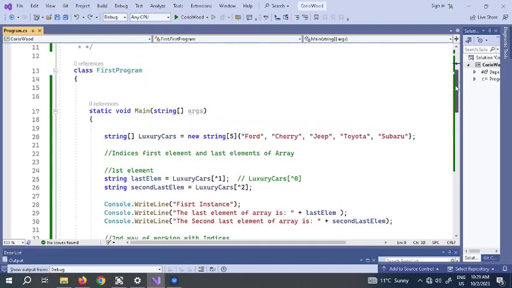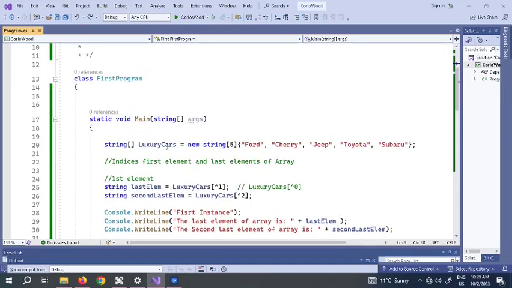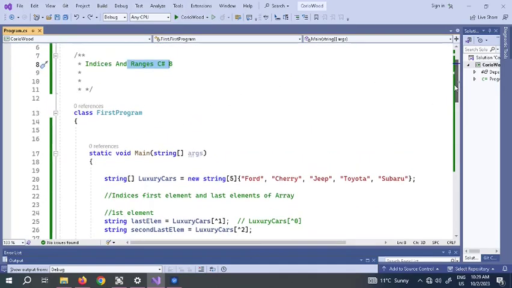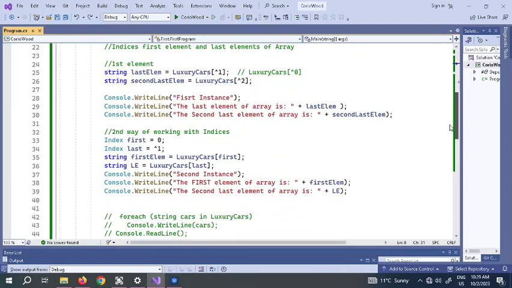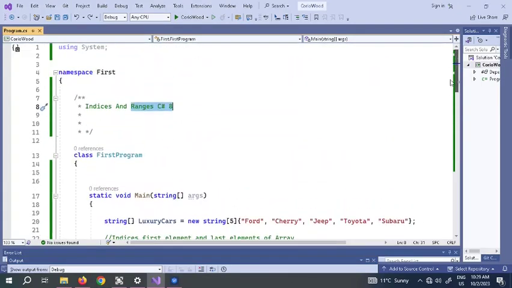Say for example in machine learning, if you want to make your model, or if you want to train your model on your big list of arrays, you can use ranges. Say for example, first row, second row, you can do it with ranges.